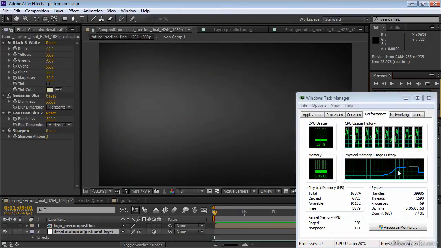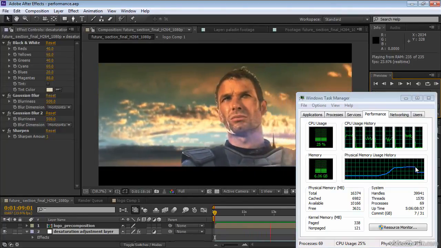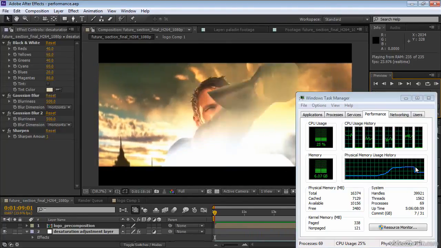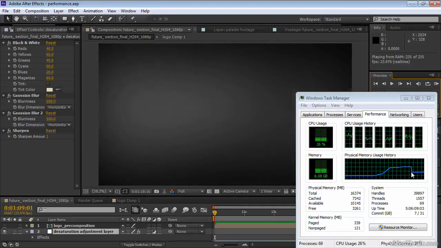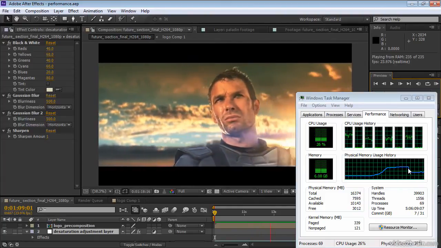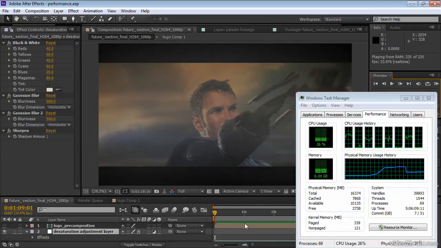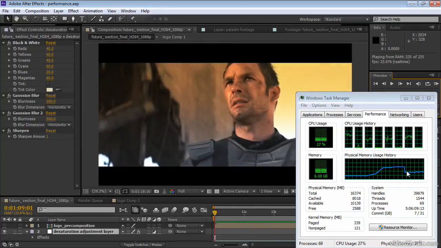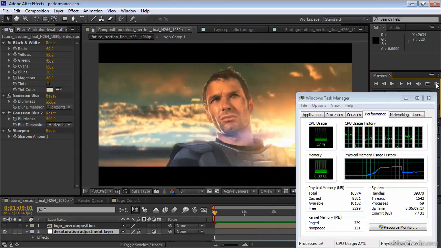Notice that the RAM usage fell back down as well, because during the rendering, all of those CPUs were using a lot of memory. But now that they're not using that memory for rendering anymore, and we're just storing the cached frames in RAM, the RAM usage isn't all that high. I'll stop the RAM preview.